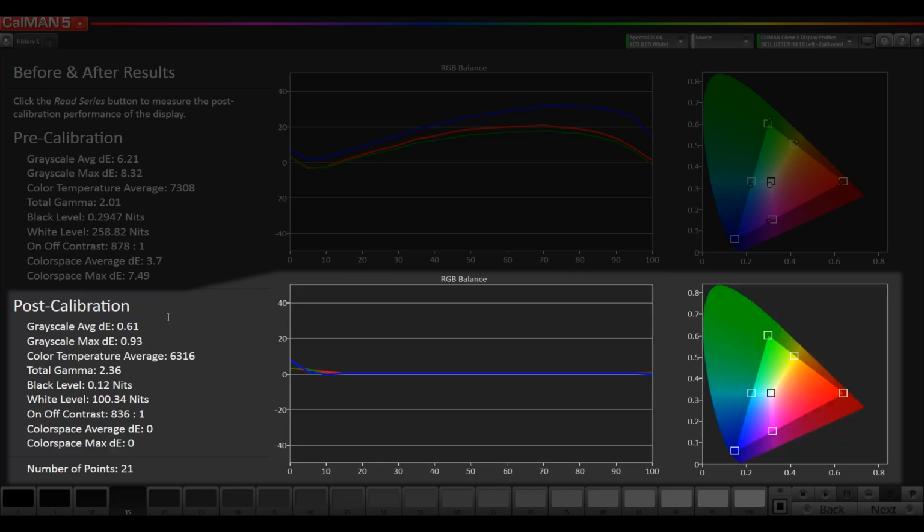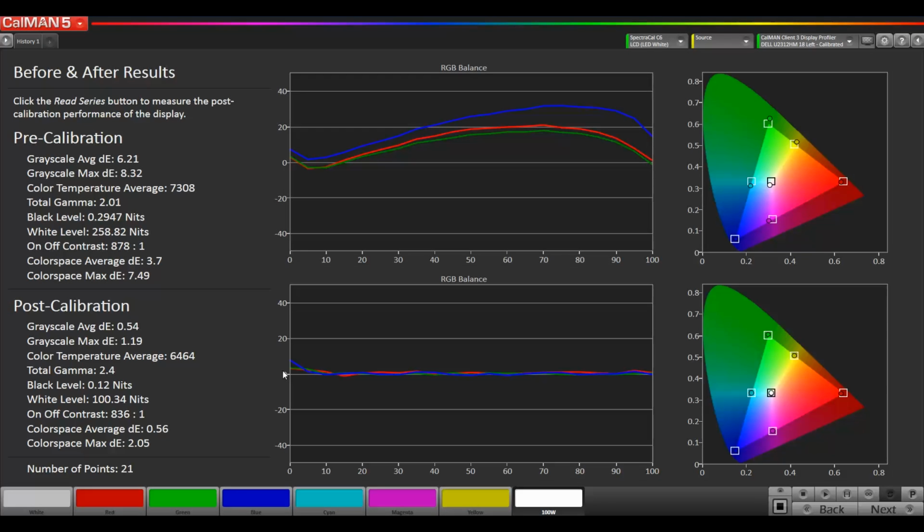Now we're going to gather the post-calibration information after everything's been corrected in the monitor and then also on the output to the monitor. This step is completely automated, and I'm just going to go ahead and let it run and come back when it's complete. Okay, so the post-calibration data has been gathered, and I can do a compare and contrast of all the different data points.